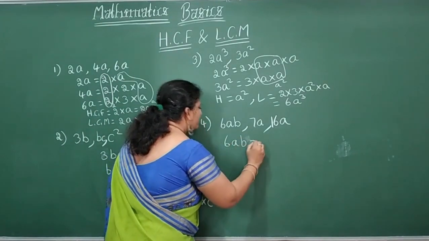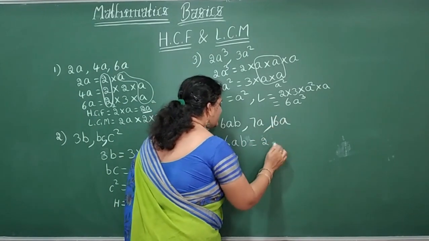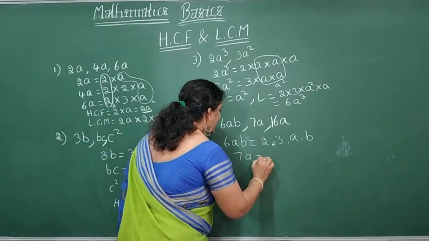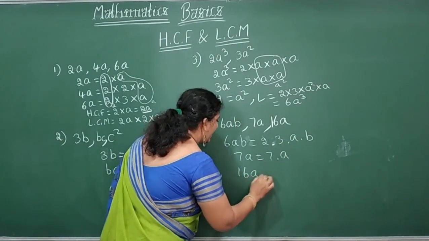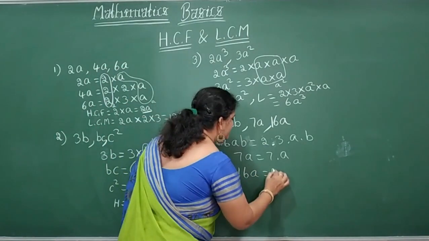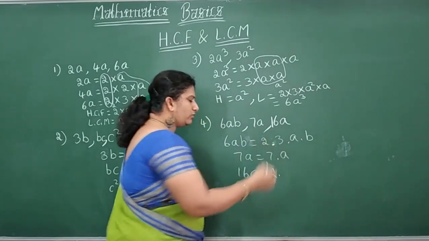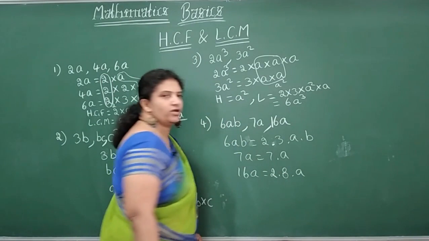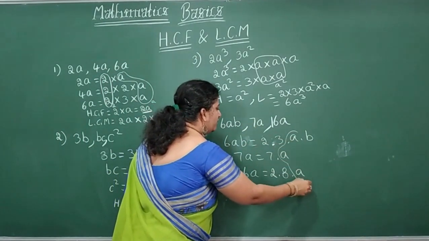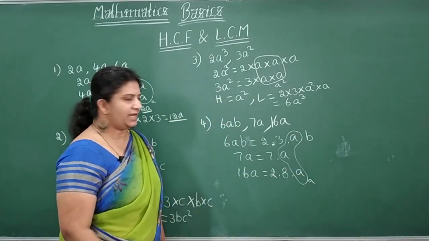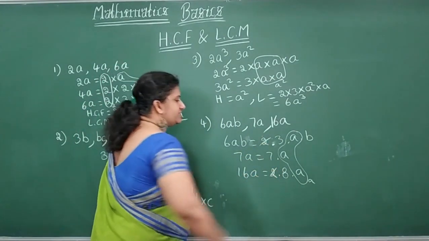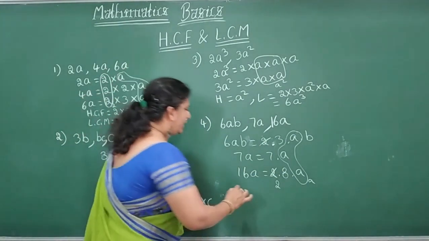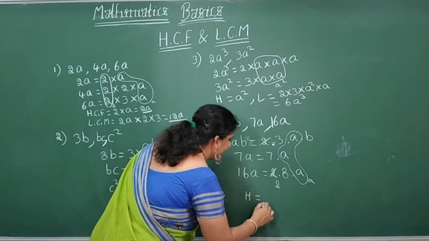Split 6AB children here. 6, 2 into 3. Now let's use dot. 2, 3, dot A, dot B. Anything is comfortable. 7A, 7 into A. 16A. How do you split this one? You can rewrite this as 2 into, see here one more 2 there. You can go with 2, 2, 2, 2. You can go. No 2 there. So what do I do here? 2 into 8 into A. So now in all this what is common here? A is common children. Write one time. Is there any number common? No. But this and this in two numbers 2 is common. So write now one time here. Is there anything common? No. Now HCF of these 3 values will be only A.